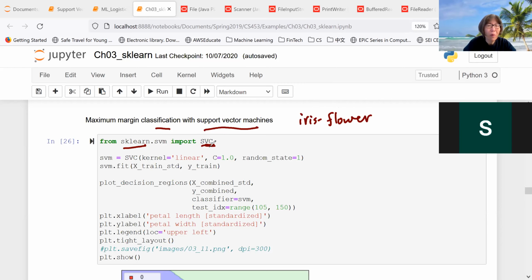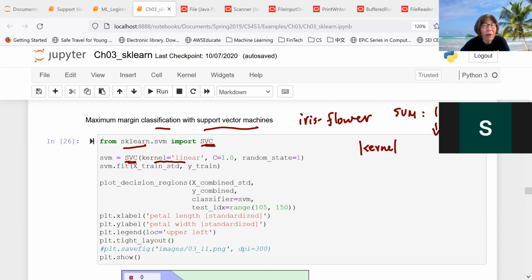If we want to use that, then you create the support vector machines object. And here, if you recall the kernel, because initially when we discussed SVM, it's for linear.